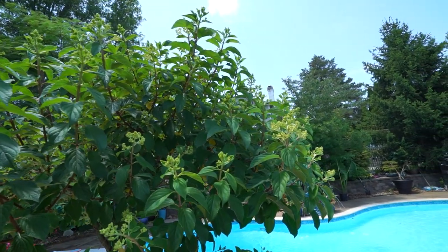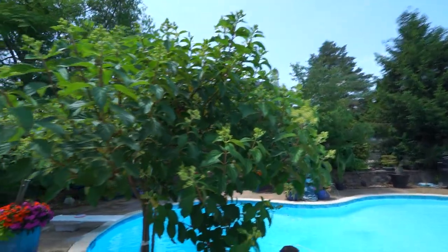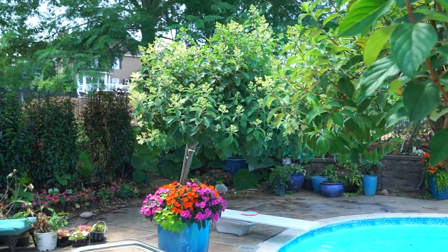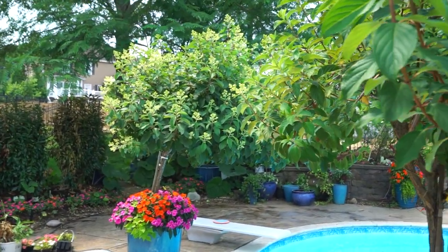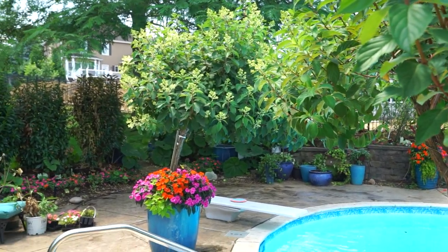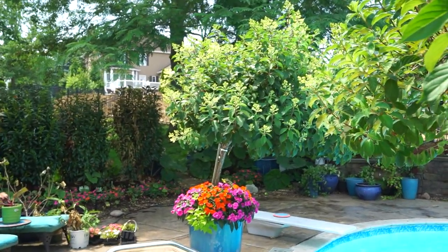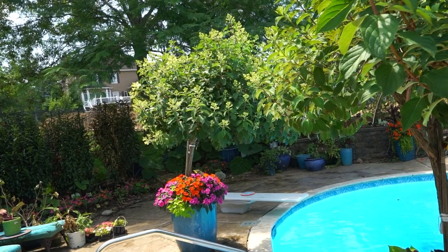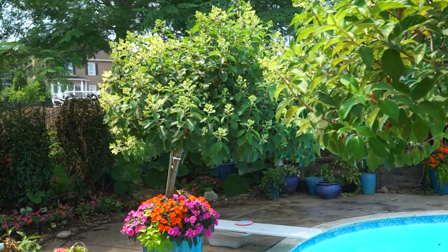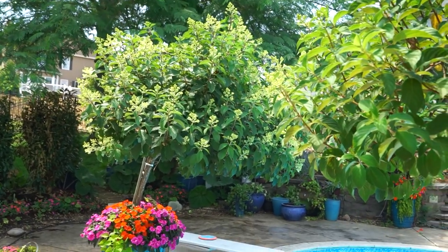The hydrangeas are the real star over here though, right? Strawberry Vanilla hydrangeas. Looking great. Look at the size on these things. Look at that one. It is crooked. I had it straightened out, but it's so heavy, it just wants to fall forward. The only thing I can think of would be to put stakes around the outside of the container and create a cage for it, which I don't want to do. I think that'd look pretty ugly and weird, so I'm just gonna let it lean. It won't get stuck like that. It does this every year when it goes into flower. It just seems to be part of growing this type in a container.